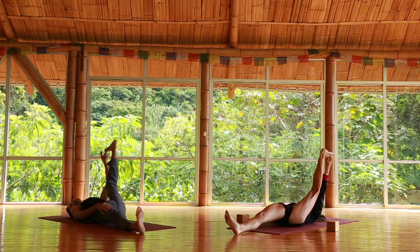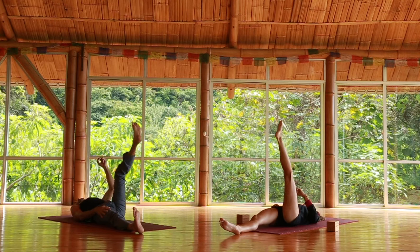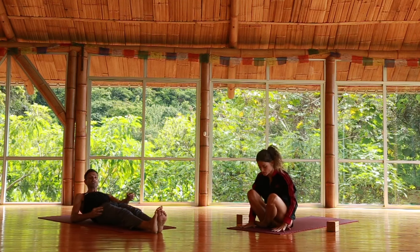Inhale. Left leg up, exhale, chin to shin. Inhale, head down, exhale, leg down. Great, if you have chakrasana, the backward flip, great. If not, roll up to sit and take a vinyasa seated.